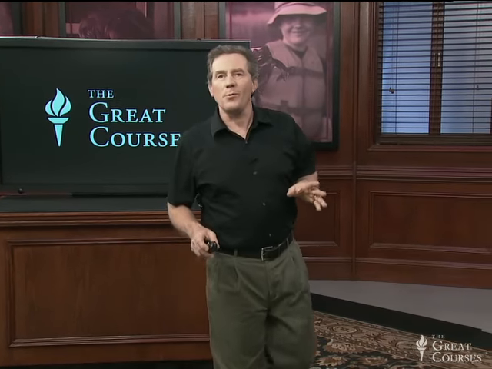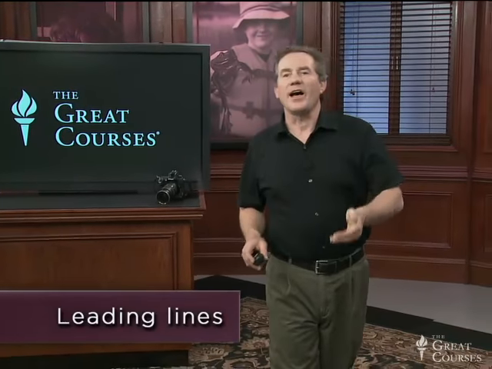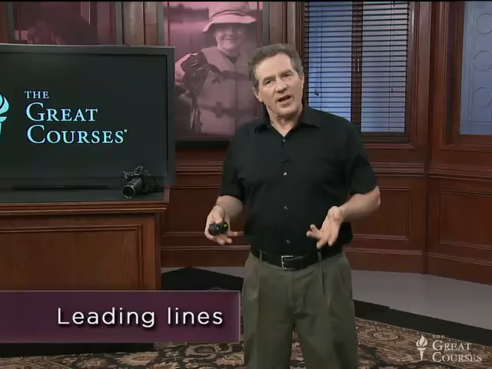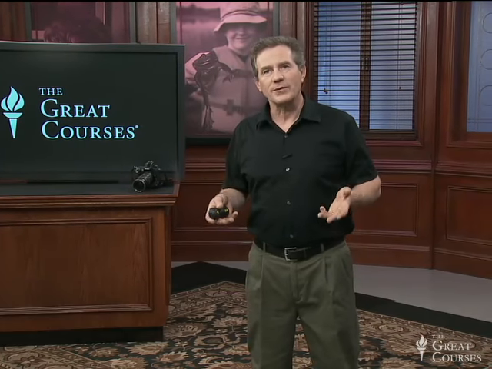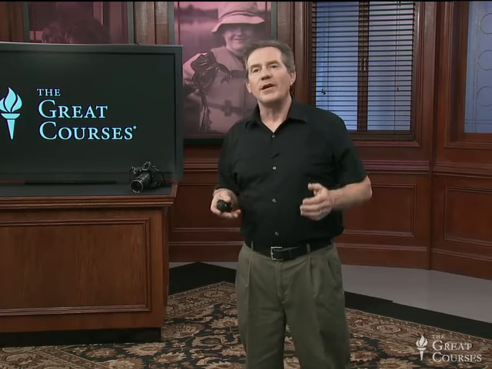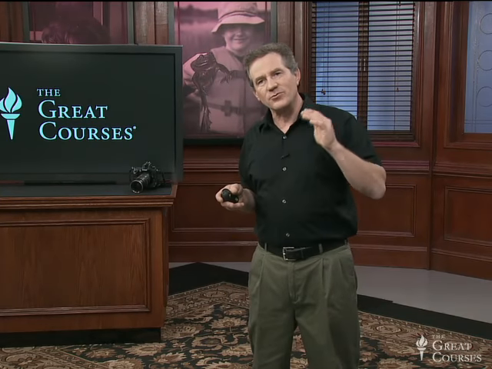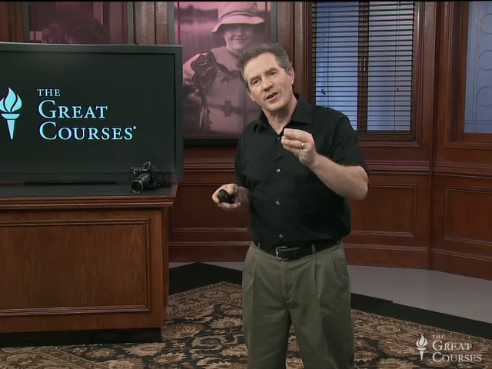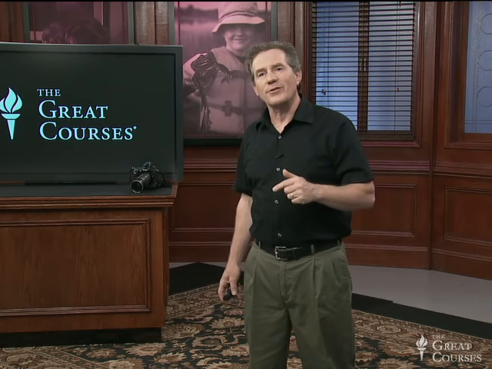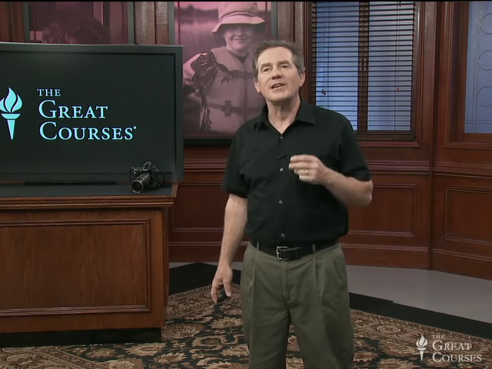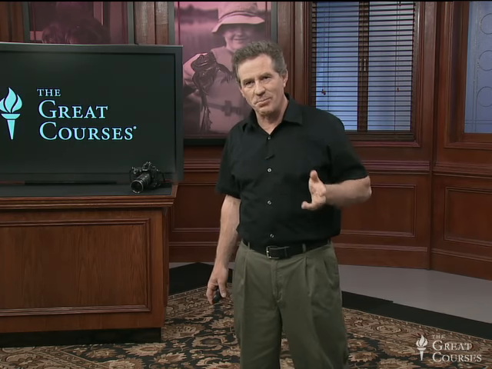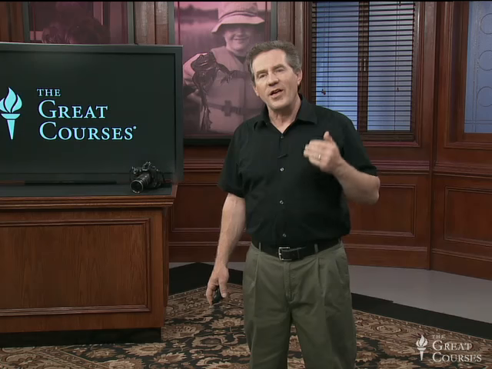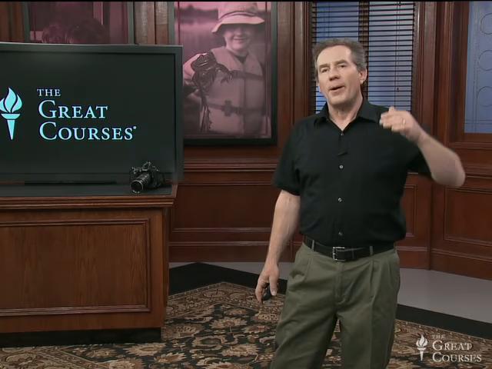The next element I wanted to talk about is leading lines. These are naturally occurring lines in a photo, and a classic example of that is roads. You visually want to go down that road. You're not really looking off to the side, you're looking straight down a road. Roads lead you into compositions. They lead you into the frame, and it continues on. Leading lines are a very basic compositional tool. They've been used since the Middle Ages in paintings. They're very handy though. They'll help you focus on what's important by really leading your eye through the photograph.